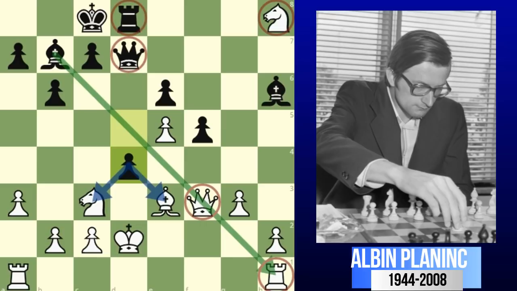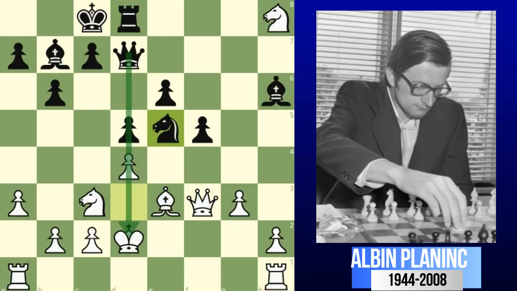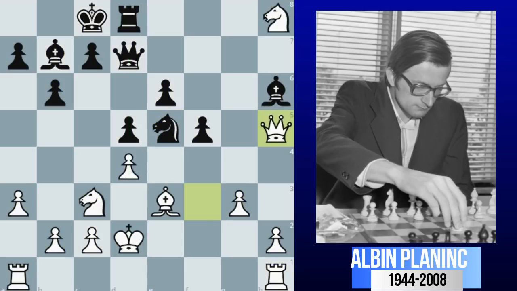So all in all, not looking good for white. Actually, it's completely lost, and explains why knight takes e5 is possible. So Bogdanovic saw this and played queen to h5.